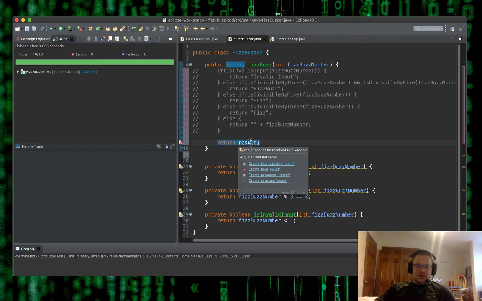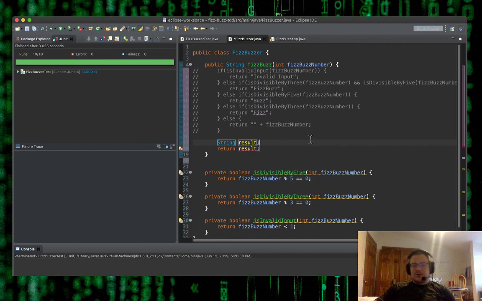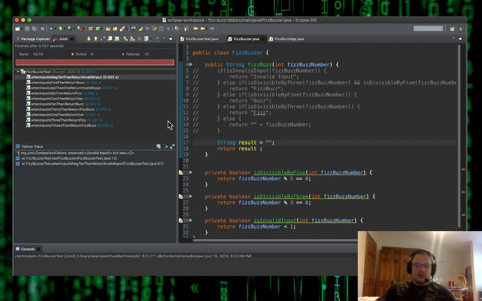So we're going to return result, and we don't have a local variable yet, so we'll make one. So now we have a string result and we return result, but now we're returning null because we haven't initialized it as anything. So we'll initialize it as an empty string. Okay, and now if we run all of our tests, every last one of them will fail. So what if we build it back up the same way that we did?